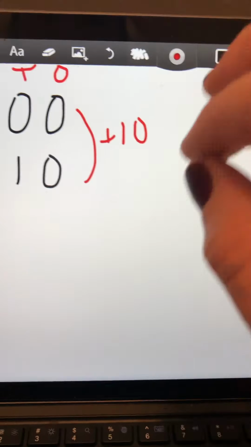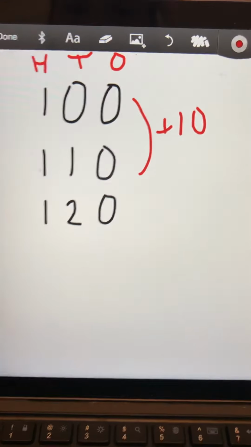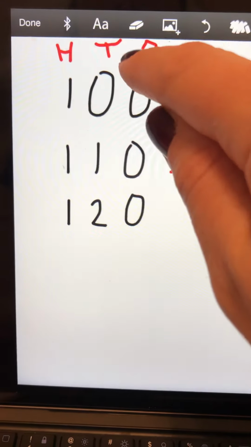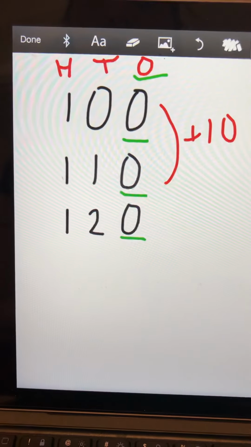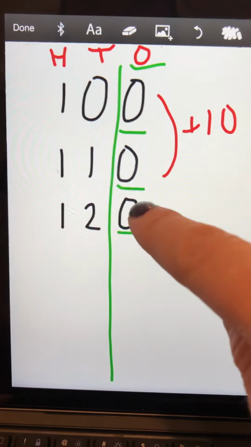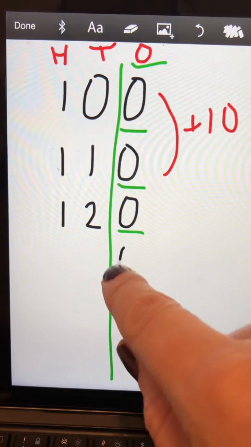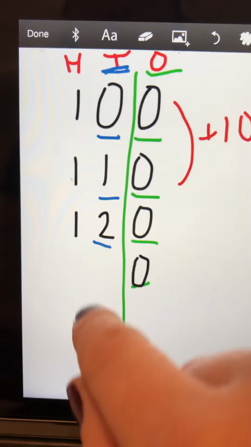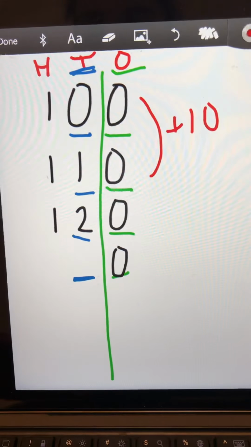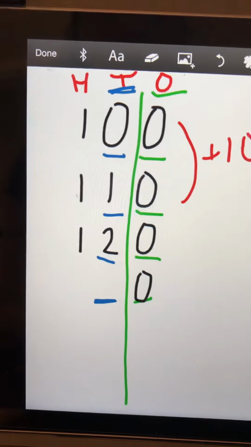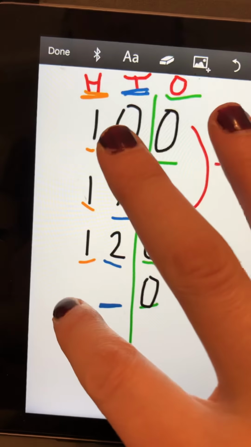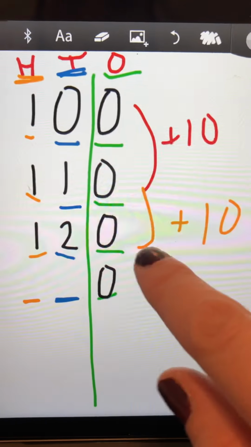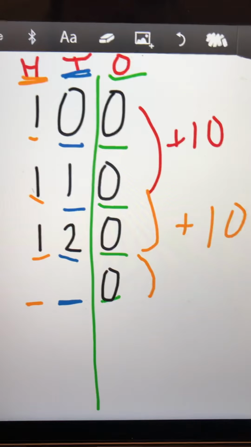Okay, let's add that to my table I made, my chart. Okay, so if I'm adding 10 to 100, here's 100, 110, 120. Here's my ones. Look at my ones place value. My ones place value are all what? I heard someone say it, zeros, right? So my next number is going to have a 0 at the end. Let's look at our tens place value. Go 0, 1, 2. I gotta figure out what would come after 2. Right? And then look at my hundreds place value. 1, 1, 1. Okay, we gotta try and figure out if we add 10 to 120, what would be our number?